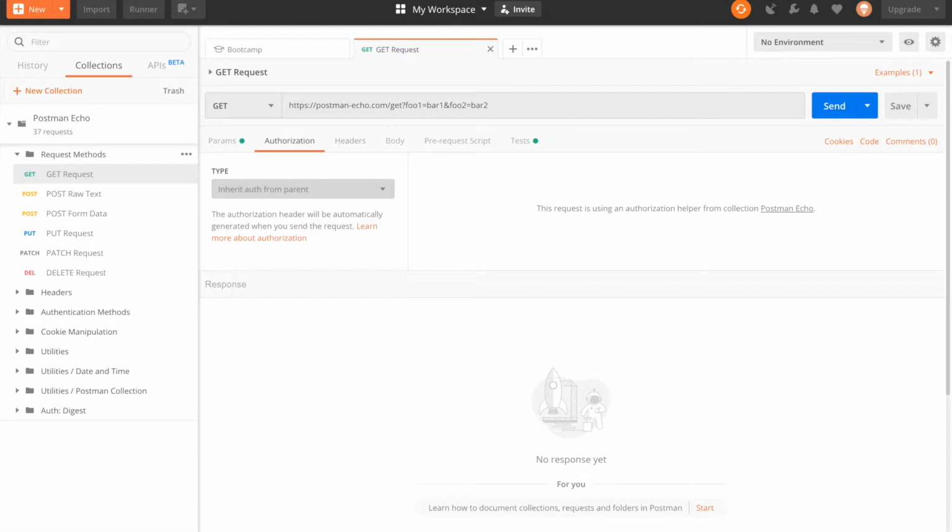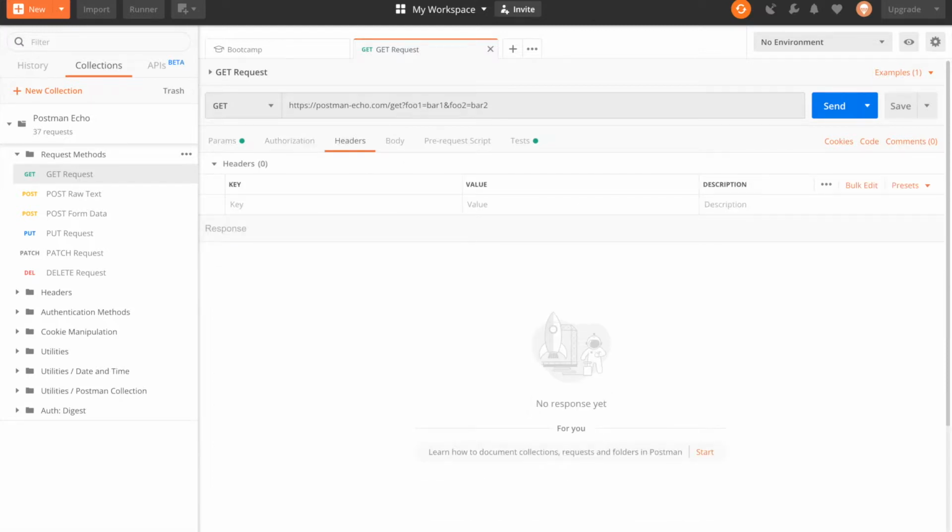Here in the headers, we can set anything like a general content type header or a content length header. Here in the body, we can set our form data or URL encoded data, raw or binary, and a new option is GraphQL. But in here's the general options where we set the request body. Since it's a GET, we don't need one.